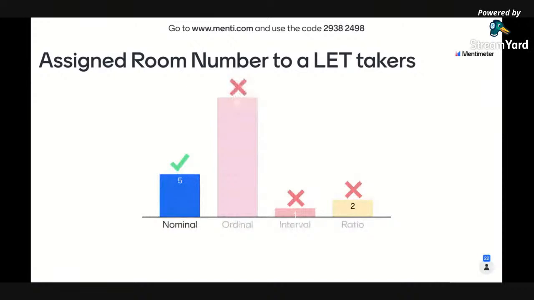Okay, bakit hindi ordinal? Maybe you're confused, you know, kasi room 1, 2, 3, 4, 5, 6, 7, 8, for example. But it doesn't mean that room 1, there are rooms na naka-arrange na hindi magkakasunod. Okay? May arrangement siya pero hindi magkakasunod. So it does not mean anything. These are just room numbers. Kasi meron yung nasa left wing yung iba, nasa right wing yung iba. That's why this should fall under nominal.